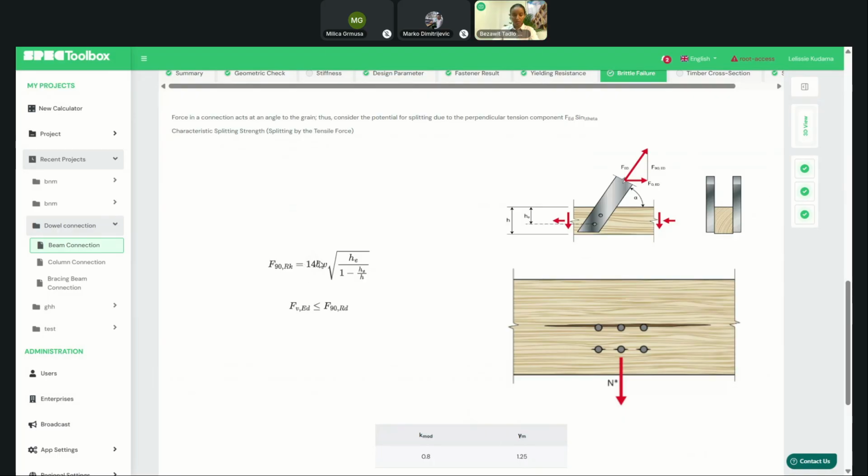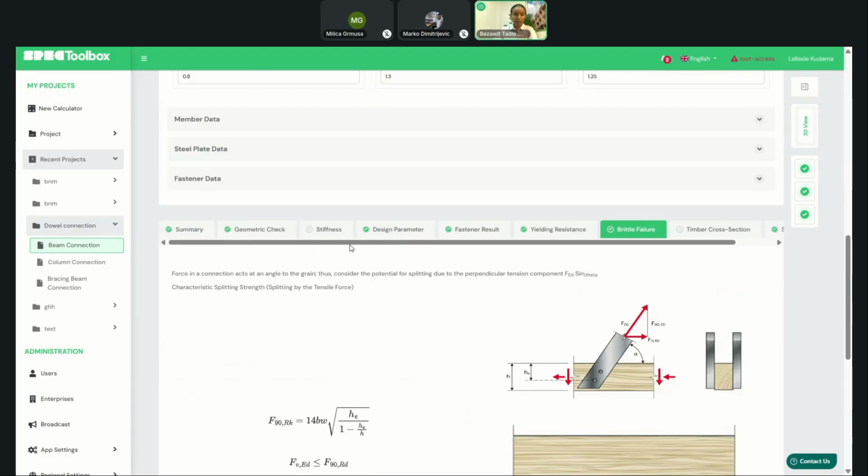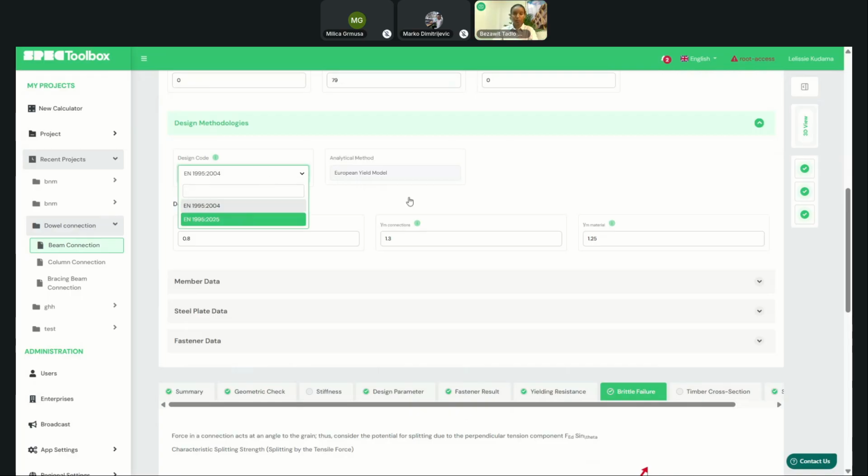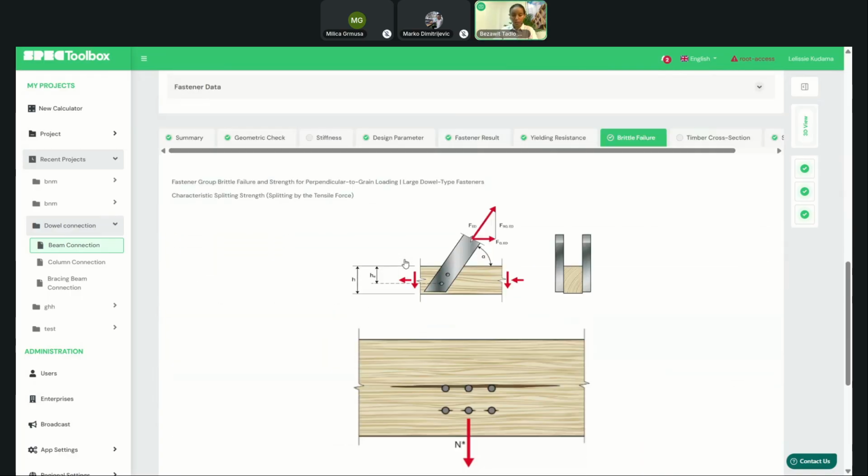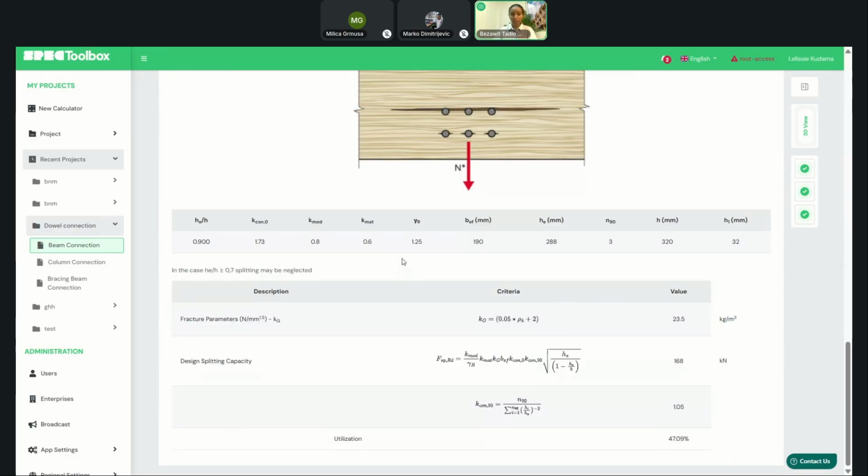So we had 14 here, and the other parameters are already included in the new code as well. In the new code, we have different factors that take into consideration the different parameters, but in the old code, this was summarized with 14. So this is a bit more conservative.